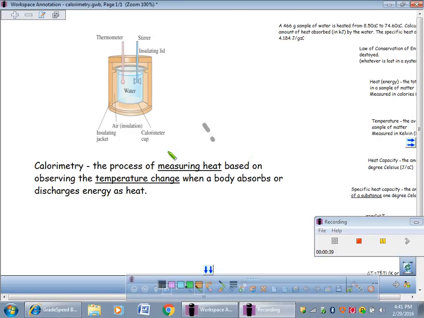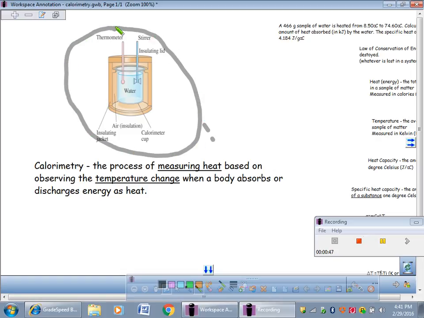And what we have here is a calorimeter. So this is your calorimeter, and that is a tool that we can measure this change in temperature. So whether or not it's absorbing heat, and so that would be an endothermic reaction, or giving off heat, discharging heat, that's an exothermic reaction. So inside this calorimeter, you're going to have a reaction taking place, and depending upon what that reaction is doing, the temperature change will be measured by the thermometer. We have it insulated because we're trying to keep this a closed system, so the outside is not being affected or affecting the reaction that's going on.